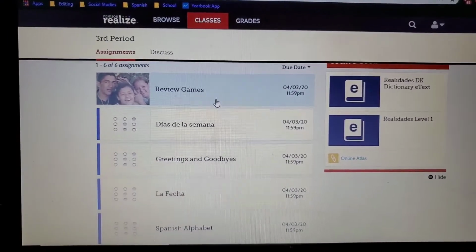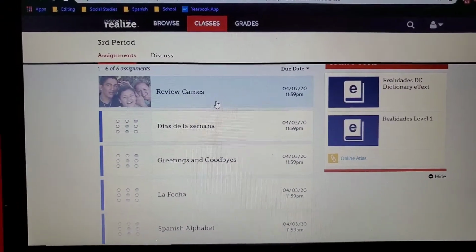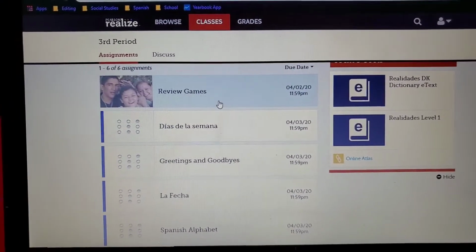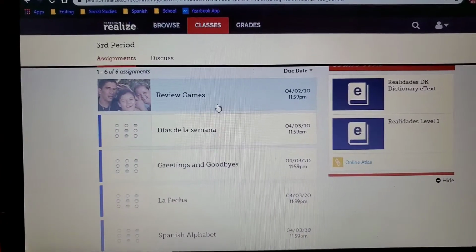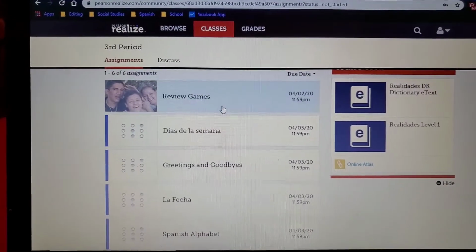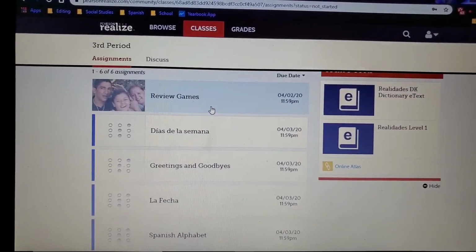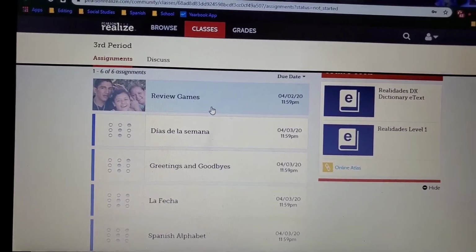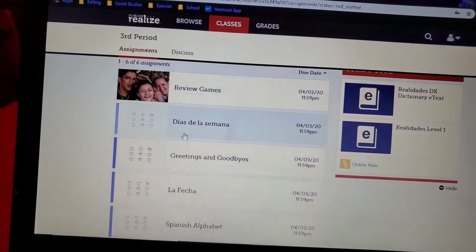I know these assignments are different than what was from last week. If you completed last week's assignment, you will have grades for that. The assignments are graded, but they don't go into the grade book. But you'll see how you did on them. The scores are there. These are the new things for this week. So let's start with this one.